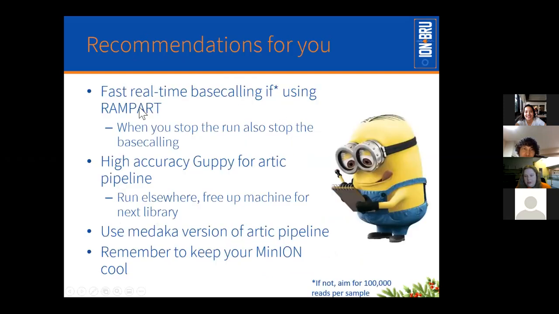So the recommendations for you guys specifically: use fast base calling if you want to use RAMPART. If not, you're aiming for 100,000 reads per sample. You want to use high accuracy Guppy for the pipeline. You want to use the Medaka version of the pipeline. There are 2 versions of the pipeline, and the Medaka one is much faster. And remember to keep your MinION cool. That is the main message for the actual wet lab side, I think.